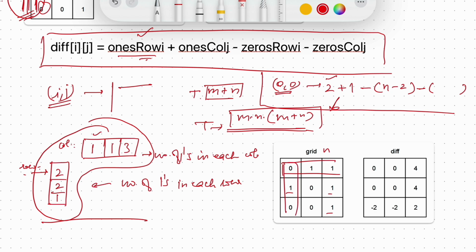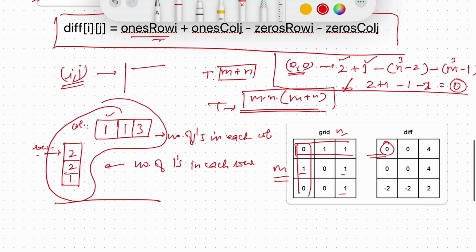In the 0th column we have m elements, so the zeros are m minus 1. So 2 plus 1 minus 1 minus 2, since m and n are 3, which is 0. So we will fill 0 in this case.